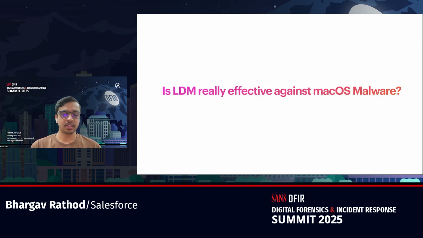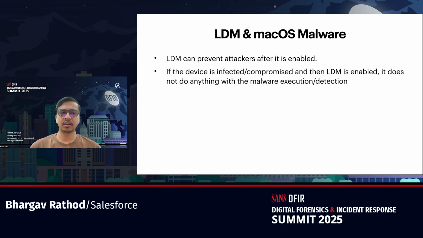Then coming to the interesting question which some of the folks who were interested in lockdown mode asked me, and I thought about looking into it: is lockdown mode really effective against macOS? It was actually designed for iOS, but since it was shipped to macOS and we see a rise in macOS malware and macOS stealers currently, this is quite a relevant question. And this is what I found: lockdown mode can prevent attacks to a certain extent after it is enabled. But if it's not enabled, there is no way to actually prevent the attack.